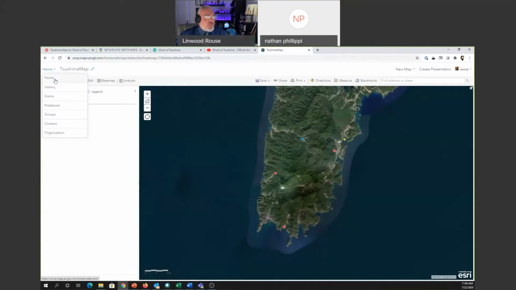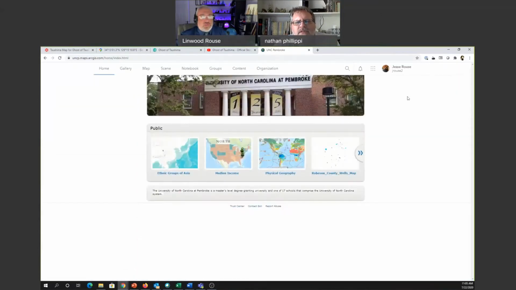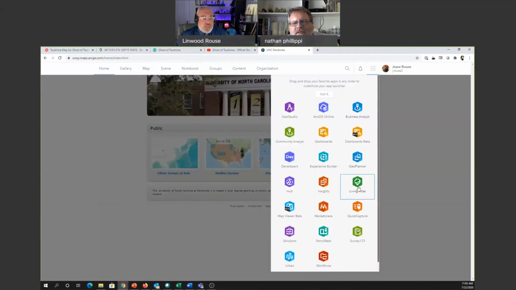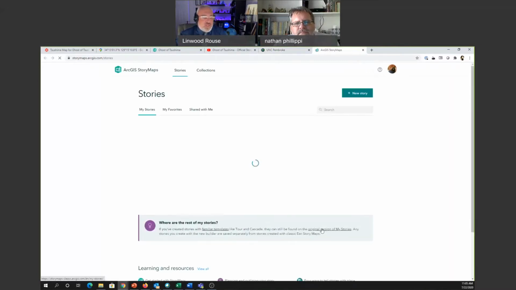So what is it that we want to show today? I guess the idea was to see what corresponded between the game and actual places on the island, at least the southern island. Okay. Yeah. So we have lots of tools that we can utilize. I, of course, have given myself access to all the tools, so yours, if you do have an account, won't be quite as full as this one, but you should have story maps as well as a number of the others.